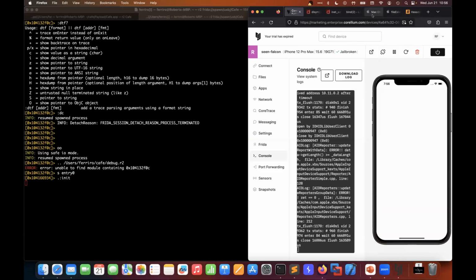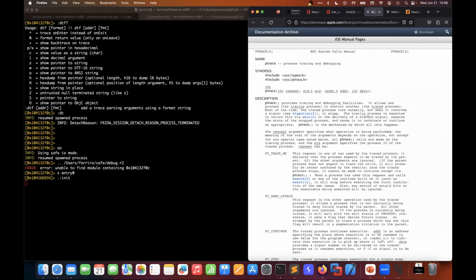But this gives me time to talk about a few other things. I mentioned ptrace earlier. Ptrace on iOS is what's called a private API. You're not actually allowed to use it per the Apple spec. If you try to build an app and call ptrace directly, when you upload your file to Apple to get it on the App Store, they'll deny you because it's private. You're not supposed to use it. What ptrace does is process debugging.